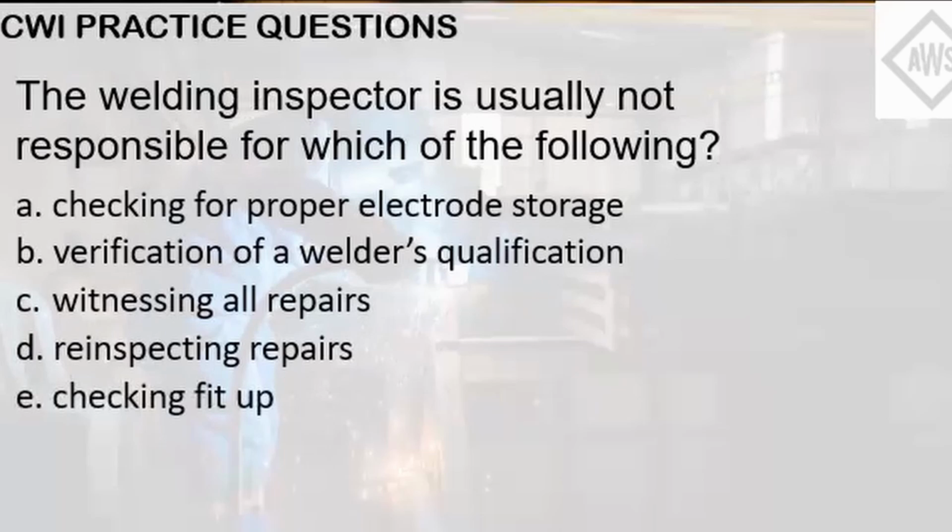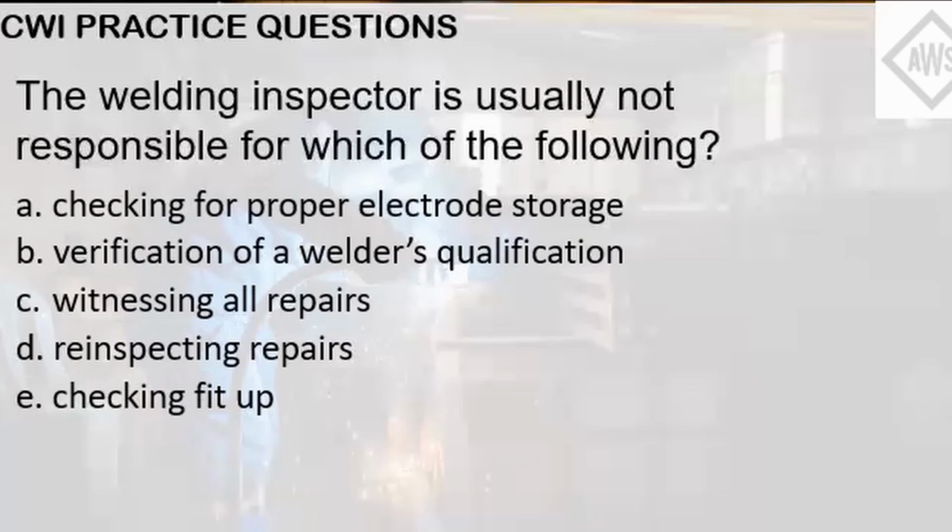The welding inspector is usually not responsible for witnessing every repair, but is responsible for checking if the repair is satisfactory. Many standards such as API 1104 specify acceptance criteria for weld repairs, and as such, the welding inspector needs to witness and inspect them. Checking for proper electrode storage is essential since these electrodes have manufacturer-prescribed storage parameters that need to be followed, such as storage temperature to eliminate moisture. Moisture in the electrode can cause porosity.